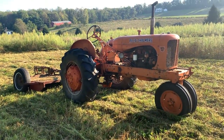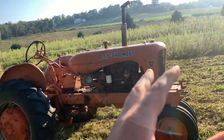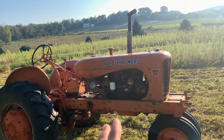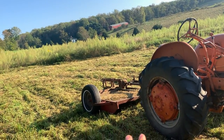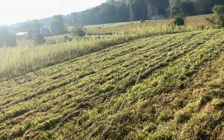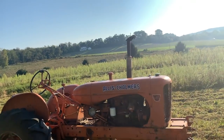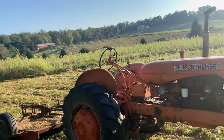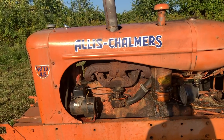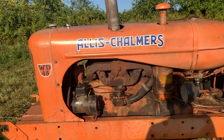But apparently the float in the carburetor is acting up is what we've come to the conclusion on there, because when this thing is going uphill, or it's under a big load, like you're lugging it with the bush hog chopping down some stuff, it kind of sputters and it goes pop pop pop pop, like it doesn't really want to run very well. So we're guessing it's the float inside the carburetor there. That's the guess, based on some research that I did. That's kind of what we were coming to the conclusion with on that.